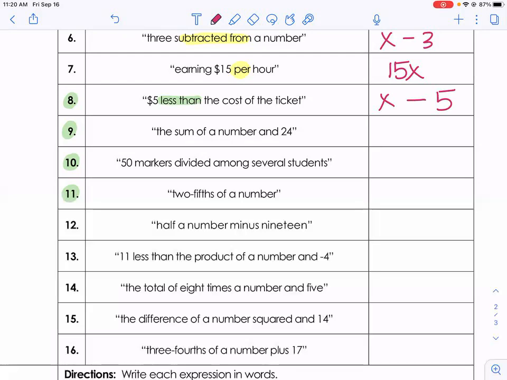Okay, and those are the ones that we are gonna have to be careful with, okay? It's not the first time that you are probably gonna make that mistake, okay? But we just gotta practice it.